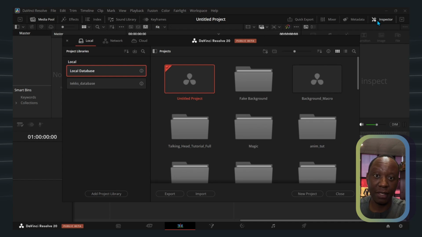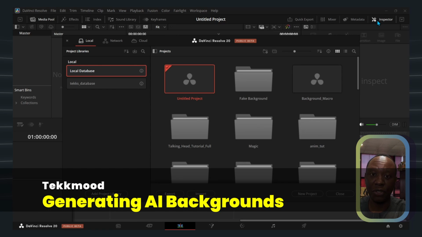If it's your first time using DaVinci Resolve, I'll also show you about the software, the interface, and how you can take your clips, cut them, edit them, and we'll use generative AI to add some props in our background. So let's dive into the tutorial. All right, let's start this entire process from scratch so you can see how I was able to create that, and then let's create our generative AI background fill.